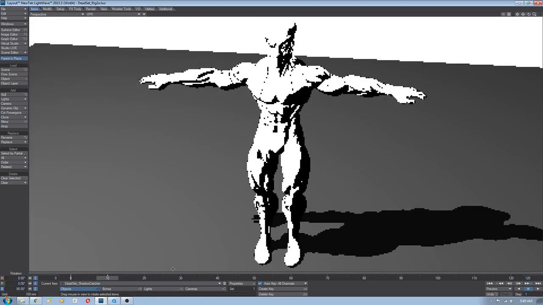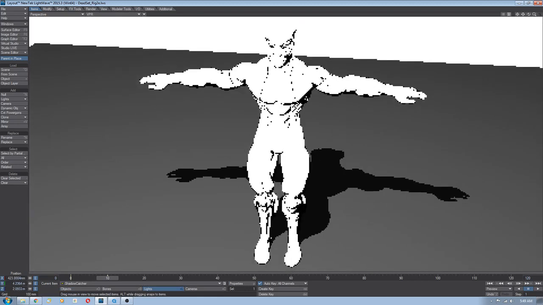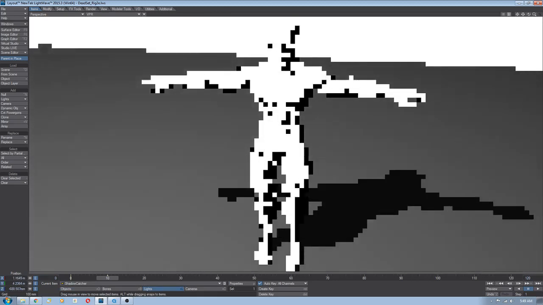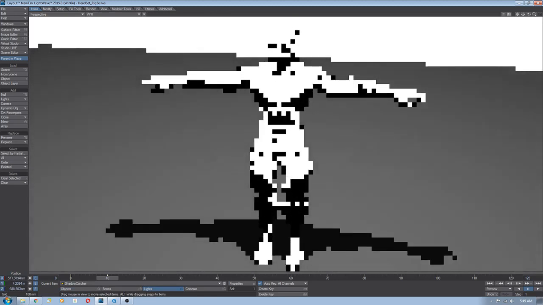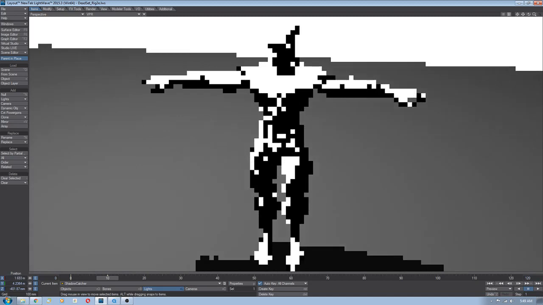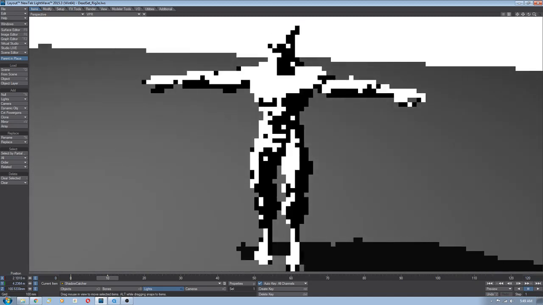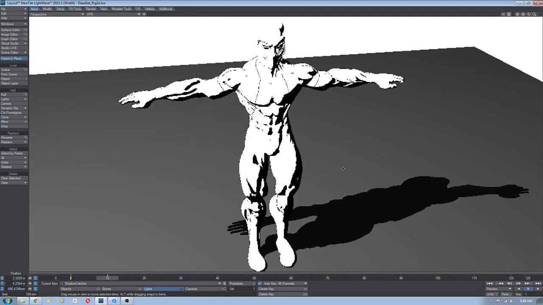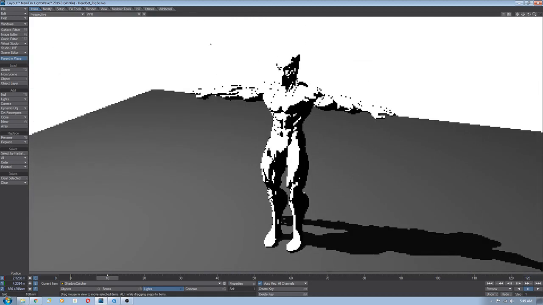And so now when I move the shadow catcher light, you can see it's moving with the shadow. And this would be my second pass render for rendering alpha shadows onto the object, as well as compositing.